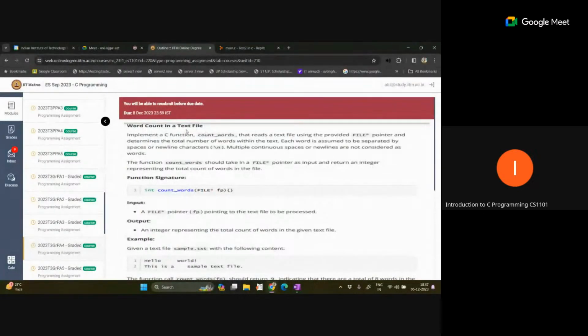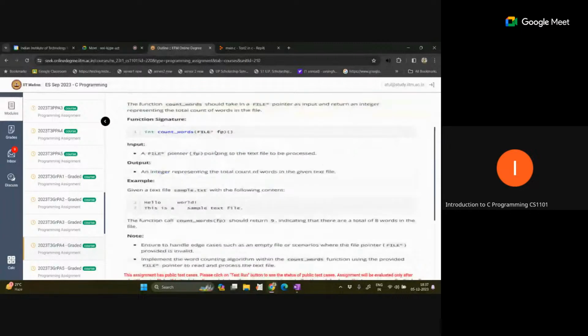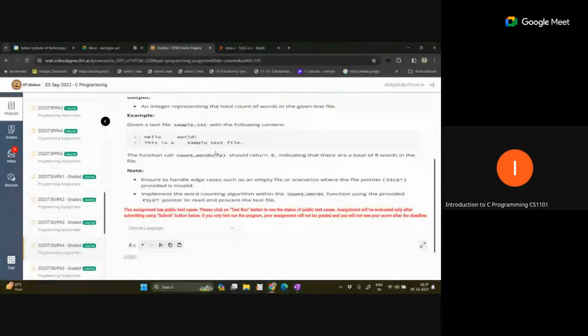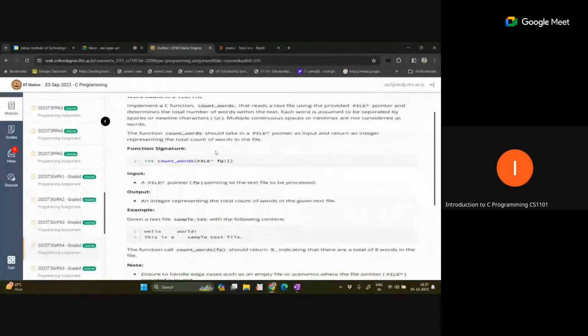Word count in the text file. Okay, so for word count, how is a word actually separated? A word is separated by a single space or the slash n character. So you can simply count the single spaces and slash n characters.